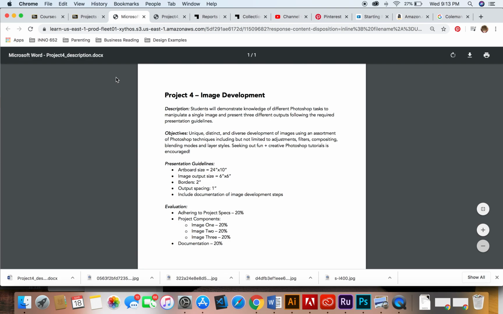And it's absolutely fine to seek out Photoshop tutorials. I actually encourage that. If you are really comfortable with the program and you have an idea for something that you don't know how to create. So, for instance, perhaps you'd like to add a fiery effect to an image. You can go out and find a picture of fire and try to composite that into your image and try to make it work.